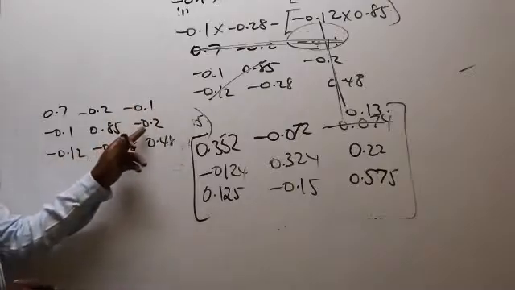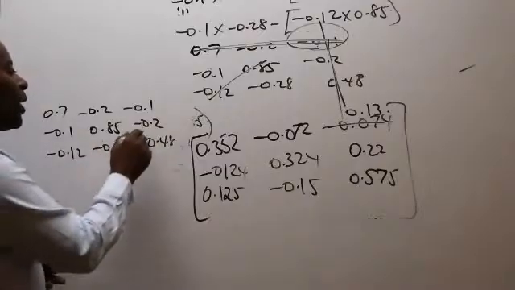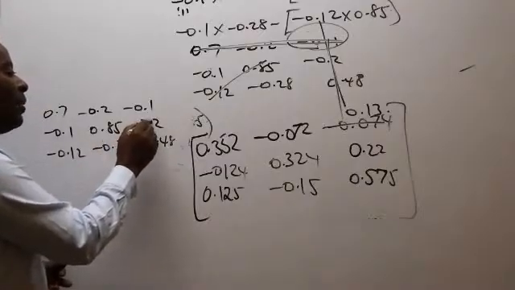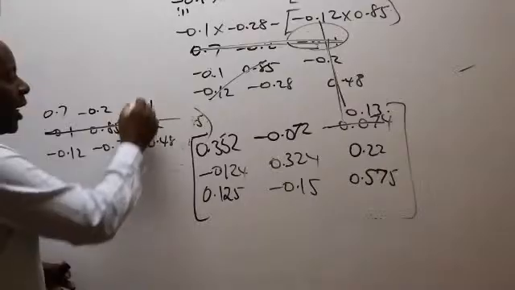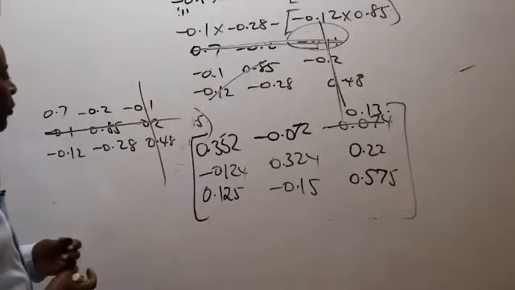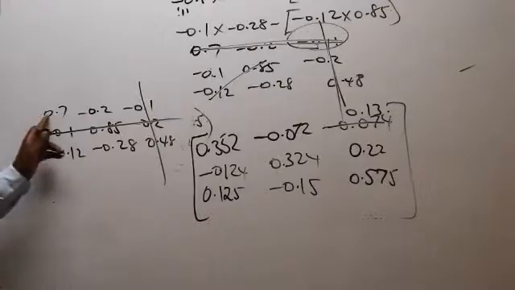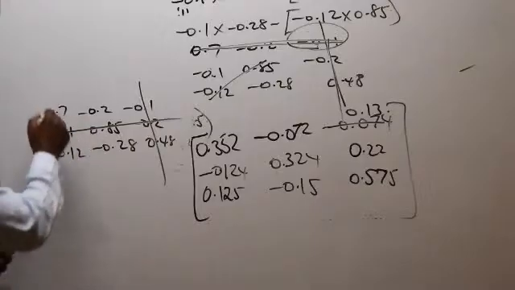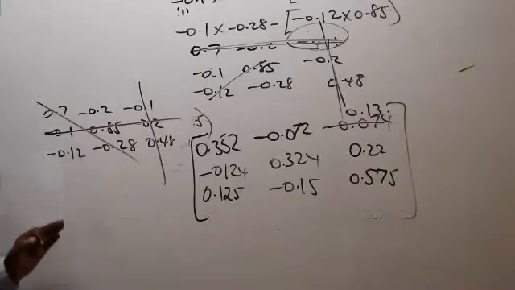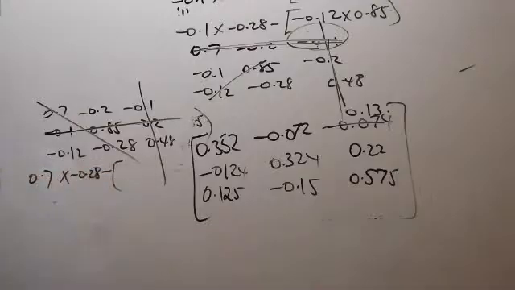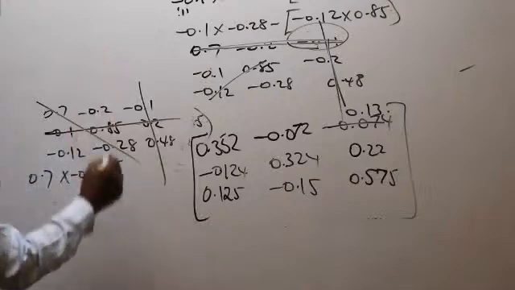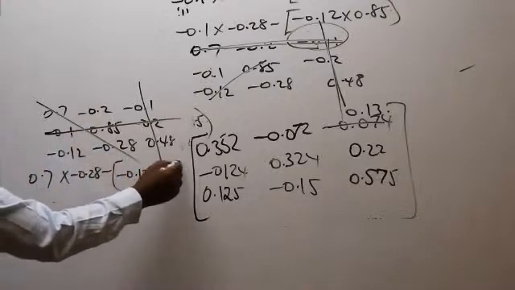So I would want to test this minus 6. I hide the row and the column like that, and then I'll be left with my uncovered submatrix. What do we have here as the PPD? It is 0.7 times minus 0.8, minus open brackets. If this is the primary, the secondary will be the other one: minus 0.12 times minus 0.2, like that.